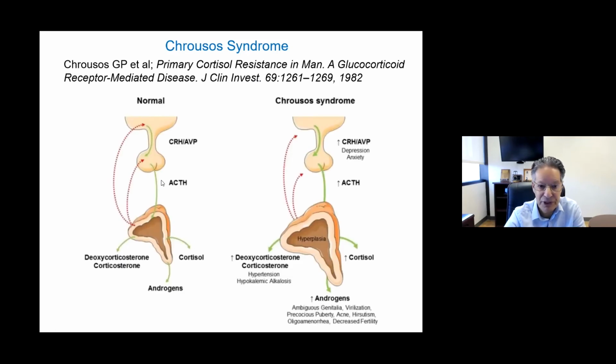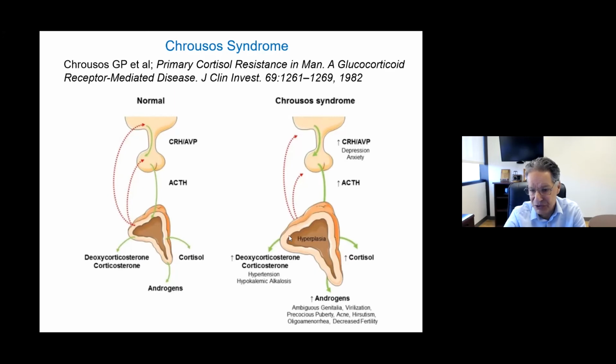So in a normal person, we have this complicated scenario where we have corticotropin releasing hormone, with some AVP here just for simplicity, and the hypothalamus releasing ACTH from the pituitary. And then when the adrenal gland sees ACTH, we tend to think of ACTH only affecting cortisol, but ACTH also can stimulate androgens, and there also is some stimulation of these mineralocorticoids, deoxycorticosterone primarily.